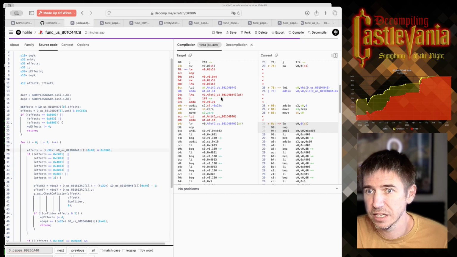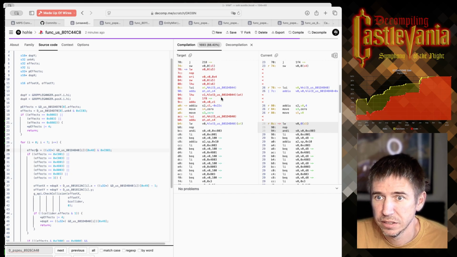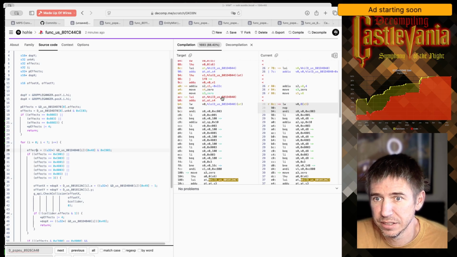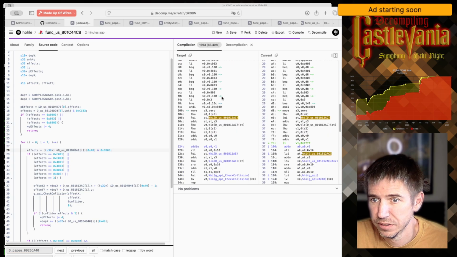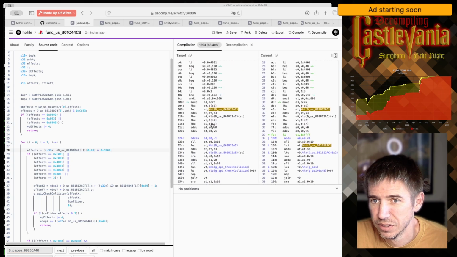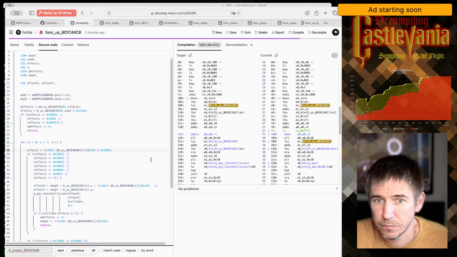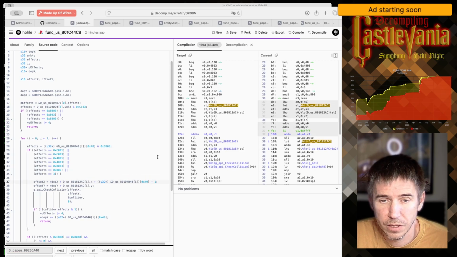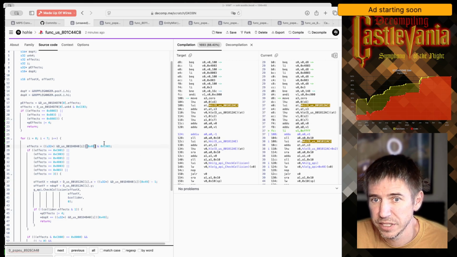So the way that this calculation is being done does appear different. So we'll have to reconcile somehow how this offset is being calculated.